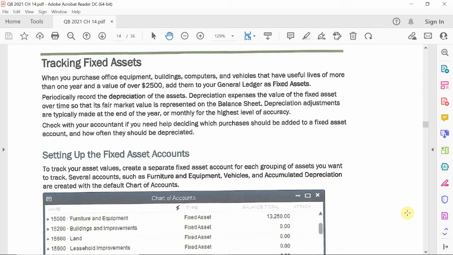Plant is going to be the building and everything that's inside it. So lamps, furniture, tables, right? Desks, okay? And then equipment is going to be any machinery. So if you need a refrigerator, that's a machine, right? An ice maker, that's a machine, okay? Now, in this case, those are all going to be considered fixed assets. The key thing about fixed assets is they are tangible, okay? You can actually physically touch them.